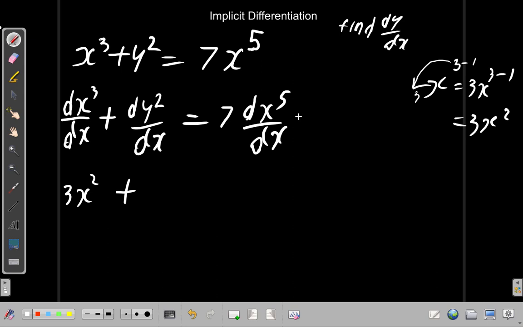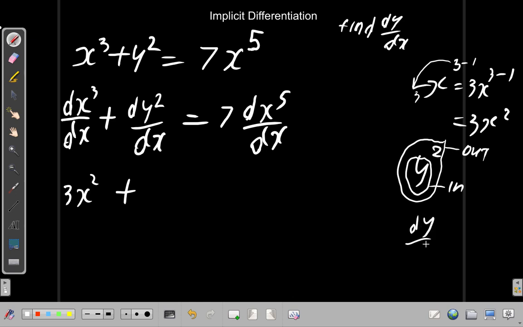Remember that implicit differentiation is based on the chain rule, and you're going to have to apply it here. Remember the chain rule? You have a certain function, and then something is done to it, so you have another function. So what you have is y squared. The inside function is y, and the outside function is the squaring, y squared. Now, it's the derivative of the inside function times the derivative of the outside function. So it's the derivative of y with respect to x times the derivative of something squared.